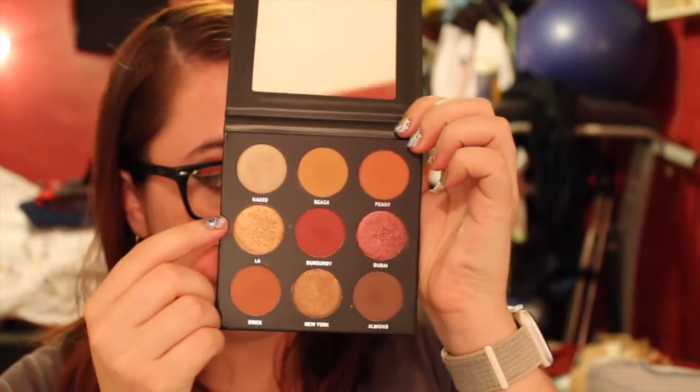What I will say is that these two shimmers here on the side, when I've used them, this is the shade LA and the shade Dubai, those two right there, they've been a little underwhelming to me. I feel like they're not really building the way that I want them to. I don't know if I'm just not putting it on right. I've used my brush, I've used my finger, I've used a brush sprayed, and I just feel like it's not building and layering as I want it to. So I'm definitely going to have to play around with those.